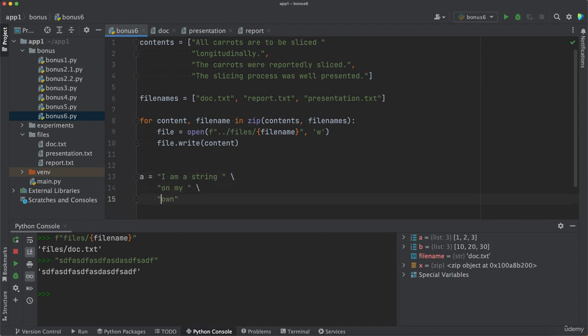And if you want to keep splitting, you want to add another backslash and the other part of the string there, and so on. So this is the case when you have very long strings that go beyond the horizontal space of your editor. And it becomes useful to split them like that, so the code remains easier to see, to read and manage.